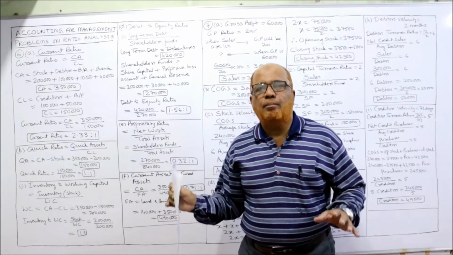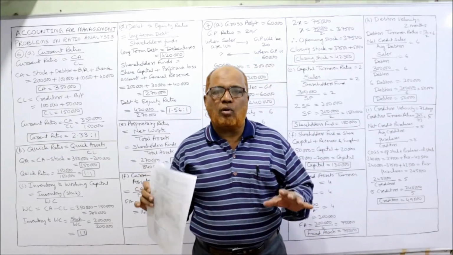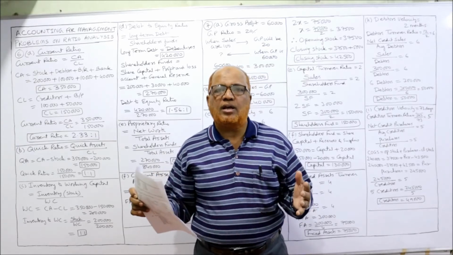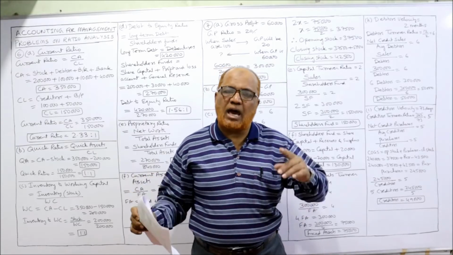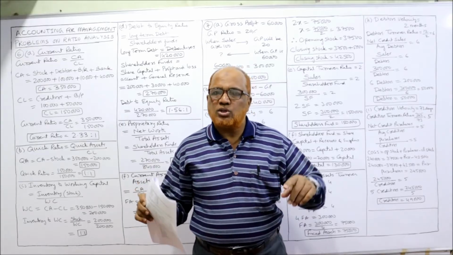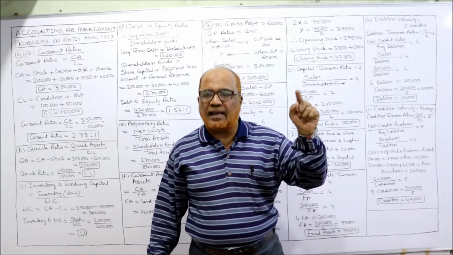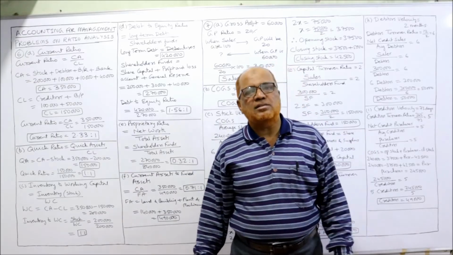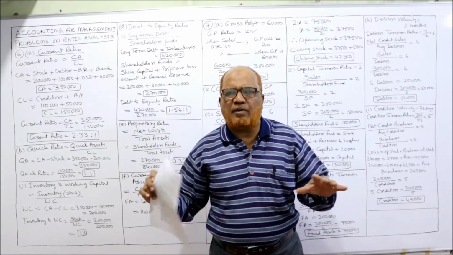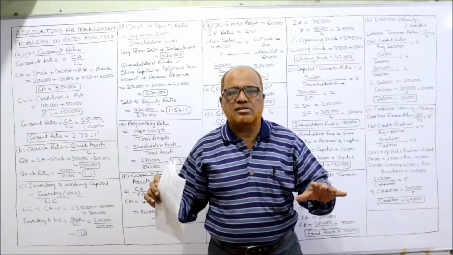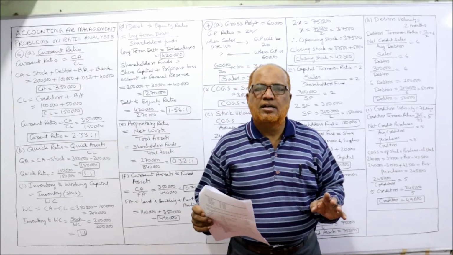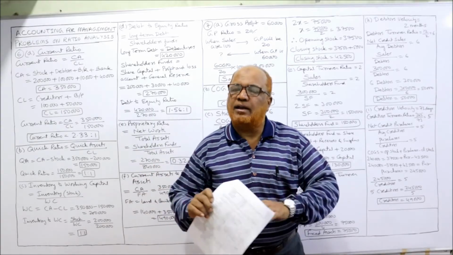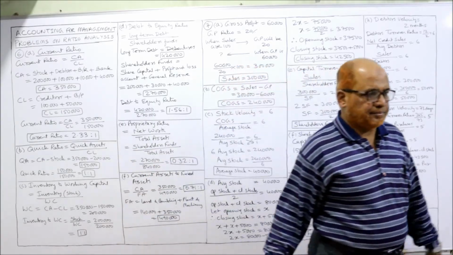All the problems are based on the formulae for which I have already given videos explaining all the ratios, formulas, and interpretation. If you have not watched, go to the playlist of my channel, select the subject accounting for management, select the videos of ratio analysis, and be perfect on all the formulas, then only you can understand. Take a screenshot of the solutions which I have written on the board, then I'll explain everything in detail.